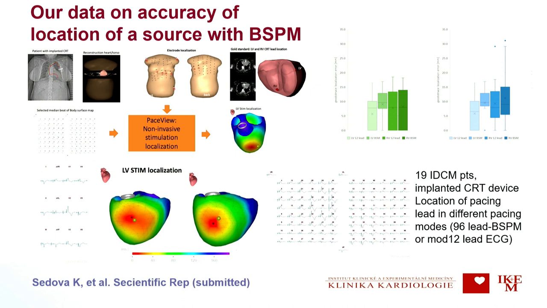I have also some arguments why it should not navigate properly, because we did some studies with Peter van Dam from Utrecht, in patients with CRT, with body surface mapping, and we tried to really show what is the error in localization of the leads. And it can be around 1 centimeter at least. And if you have one single spot for pacing, we can imagine that if you have VT in structural heart disease, where you have different location of the exit, it might be even less accurate.